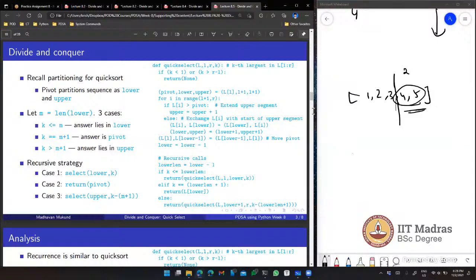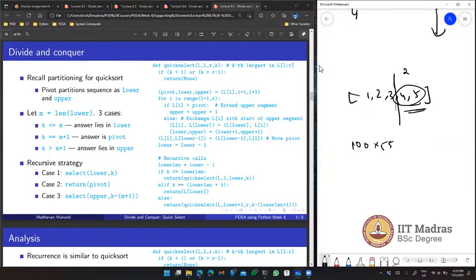It will be exactly like quicksort, but instead of simply sorting, we are finding that element. First of all, the use of quickselect is finding the kth largest or kth smallest. If you want to find, say, the 55th largest element among 100, the naive way takes order n, 55 times, since each simple search takes a pass. But quickselect will give it in n log n time on average. That is the first requirement, the use of quickselect.